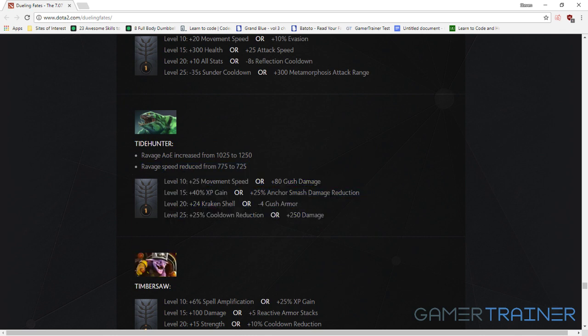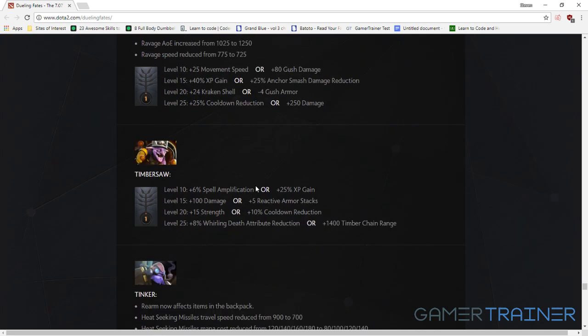I don't know how to interpret this. Only time will tell. Timbersaw, Spell Amp, 25k, whatever. 100 damage. 5 rearmor stacks. Eh. What? What?